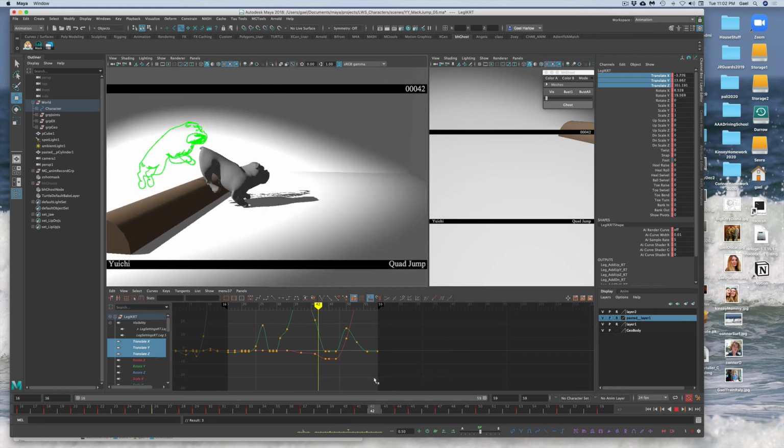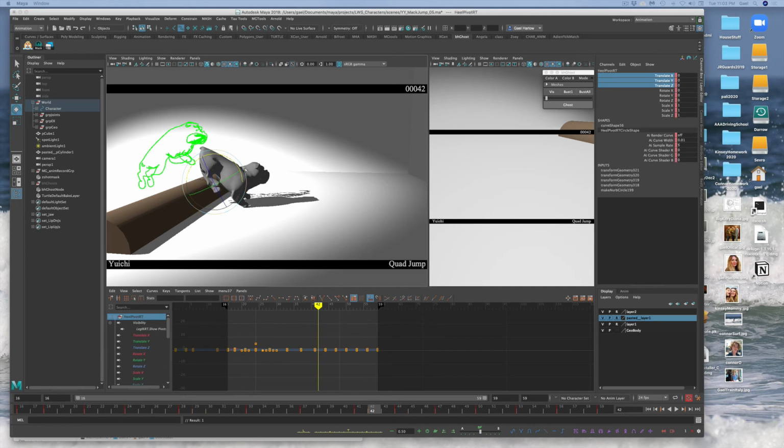I think it gets a little bit too hyperextended here. So we just want to make these shapes a little bit nicer. Take that heel up.